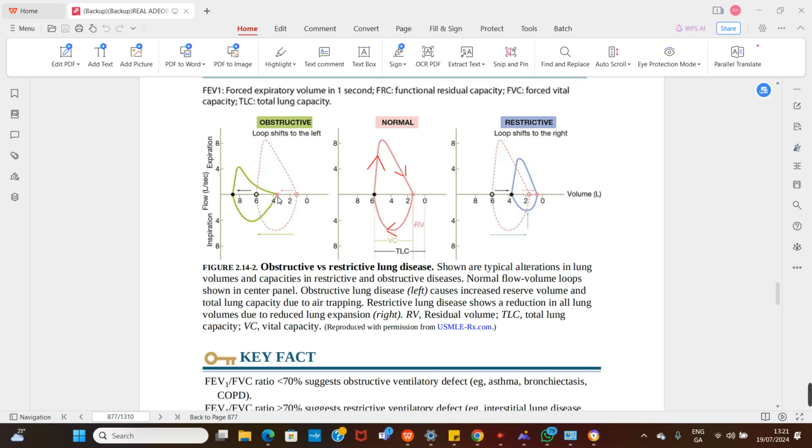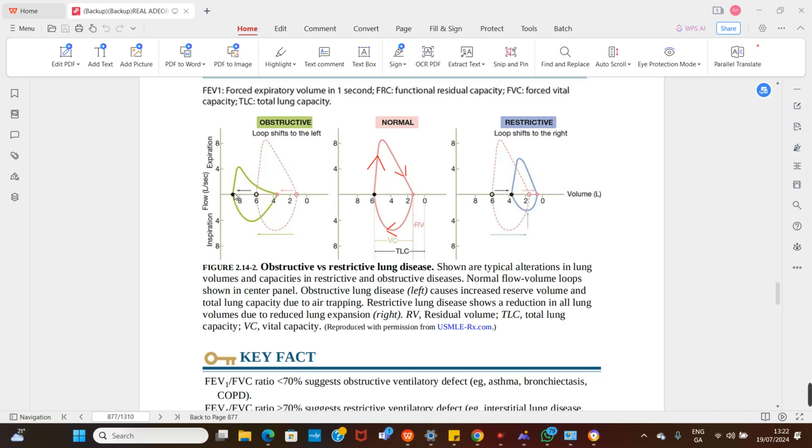Now the next thing is for the person to start taking in air, right? So the person takes in air up to this level, right? And of course, instead of it stopping at 6, which is a normal total lung capacity, it is stopping at around 8 point something, because it is going to increase since the person is starting at a very high volume.